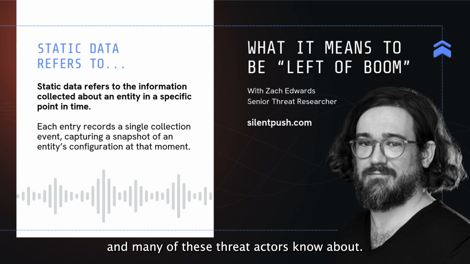And many of these threat actors know about this, and they know how to change minor things in order to hide what they're doing. That's the same with APT groups, financially motivated threat actors, and everyone in between. And so these are crucial fingerprints. Absolutely everyone should be doing base level fingerprinting, but change data, that is where threat actors are not prepared. And that's why we built our entire company around this concept: static data has to be there, but change data is the ball game.